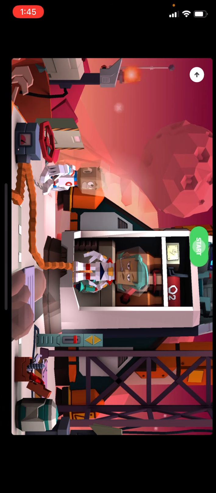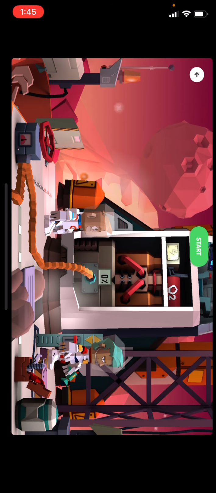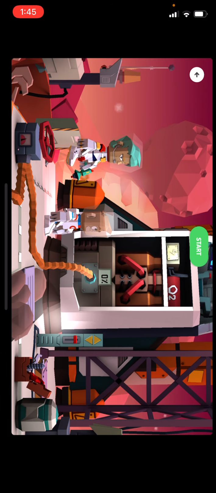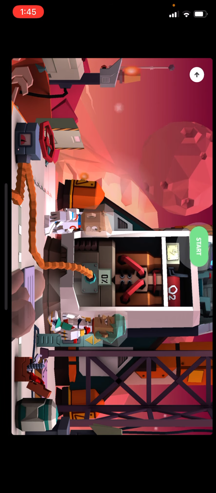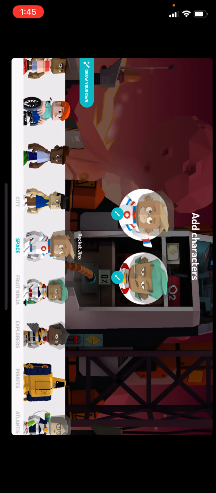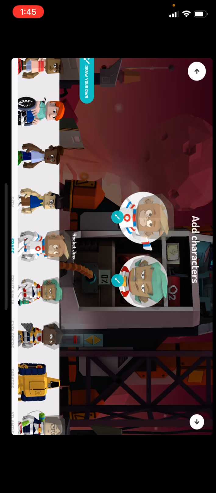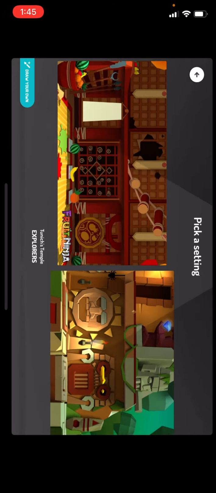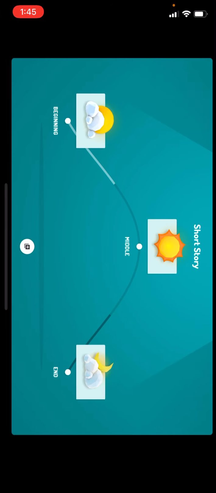So they talk as if they are the characters. And there are just so many ways that this could be used in the classroom. It's so fun for kids, the cartoons. So it's a great tool for them, and it really promotes 21st century literacies, being able to use technology and be able to use it well. That's about it.